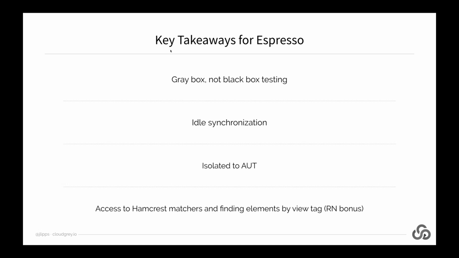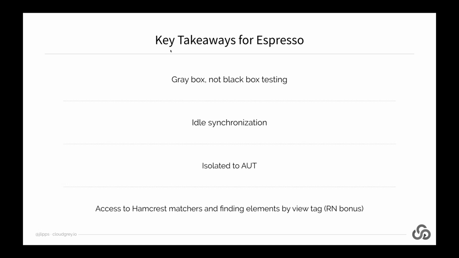A human user uses their eyes and their brain to detect when an application is doing something. Either there's a spinner, or maybe in a browser, the little loading progress bar is still going across the top of the page. Or maybe they're looking for a specific element and it's not there yet, so they're just waiting for it to show up.